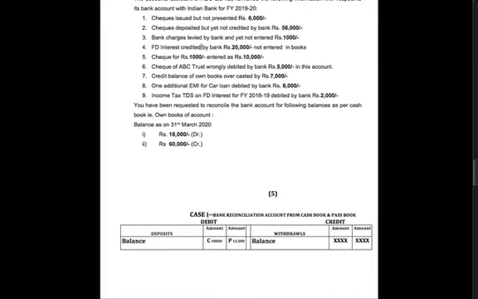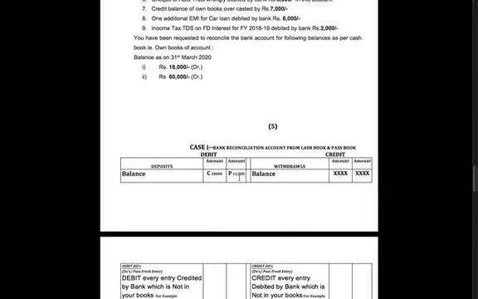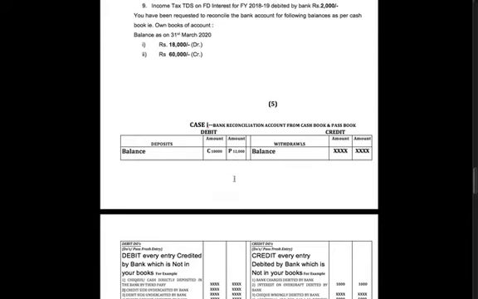Okay, so case 1. In this example, I have given certain reconciliation items along with the case 1 is that there is a debit balance as per cash book, own books, 18,000 debit, and in case 2 there is a 60,000 credit balance. Okay, so I have just drawn 2 columns each side just to explain and reconfirm and recheck the answer. You need to draw only one column for handling this question. This is for case 1. I have drawn 2 columns for simplification.